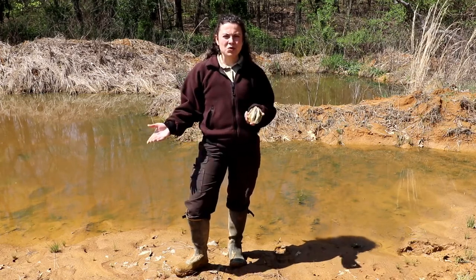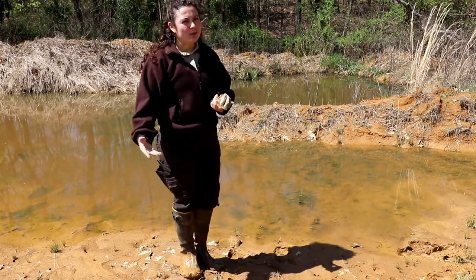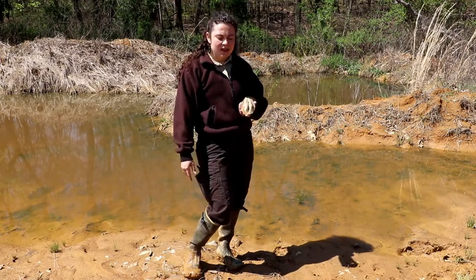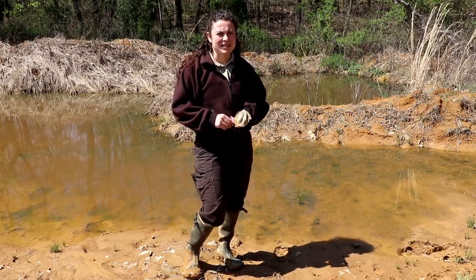And let's talk about the story behind the track. This deer track that I found was right here by a watering hole. So it's pretty easy to assume and come up with a story that this deer came down here to get some water. But you try and figure out what your track story means.